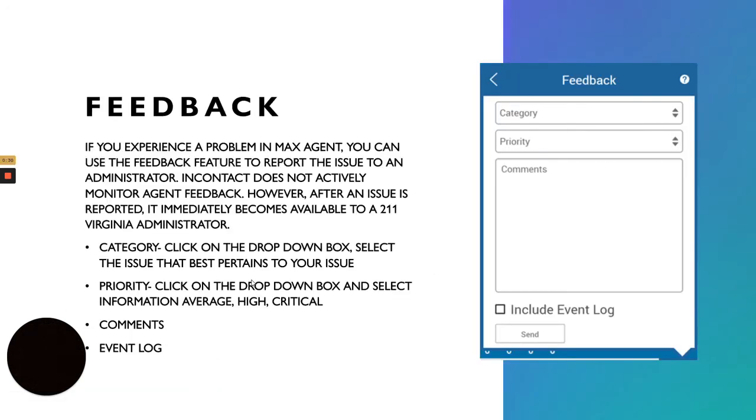All right. And then, as I stated, the feedback. If you experience a problem in Max Agent, you can use the feedback feature to report the issue to an administrator. In Contact does not actively monitor this, so really what happens is it goes to me or Margaret or another supervisor or tech support, and then we push it up. So we'll talk a little bit about the feedback log in our next training.